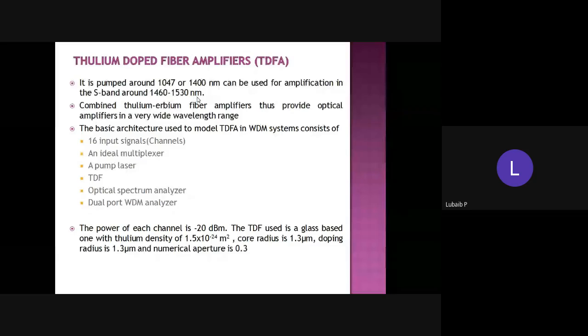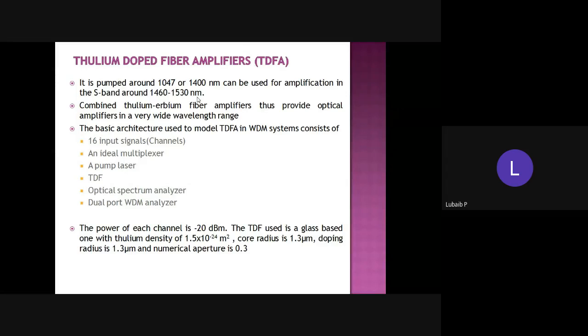Till now, we have discussed the different types of optical amplifiers: the erbium doped fiber amplifier, the semiconductor optical amplifier, and the Raman amplifier. Next, we are going to discuss the thulium doped fiber amplifier, that's TDFA. It's also a doped fiber amplifier category, a type of amplifier under the doped fiber amplifiers.